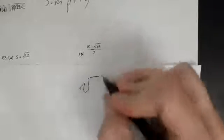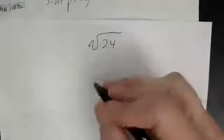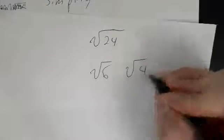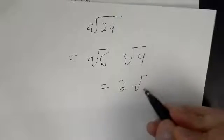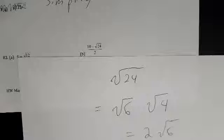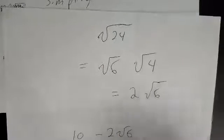So 10 minus square root of 24 over 2. If we want to break up square root of 24, how are you breaking it up? Let's simplify that guy first. 6 and 4. So what I'm thinking is this is going to be 2 and a square root of 6. The square root of 4 is giving me 2. Square root of 6 is a square root of 6. This should be 2 square roots of 6. Let's take it back to this problem. I'm doing 10 minus 2 square root of 6, and I'm dividing this by 2.